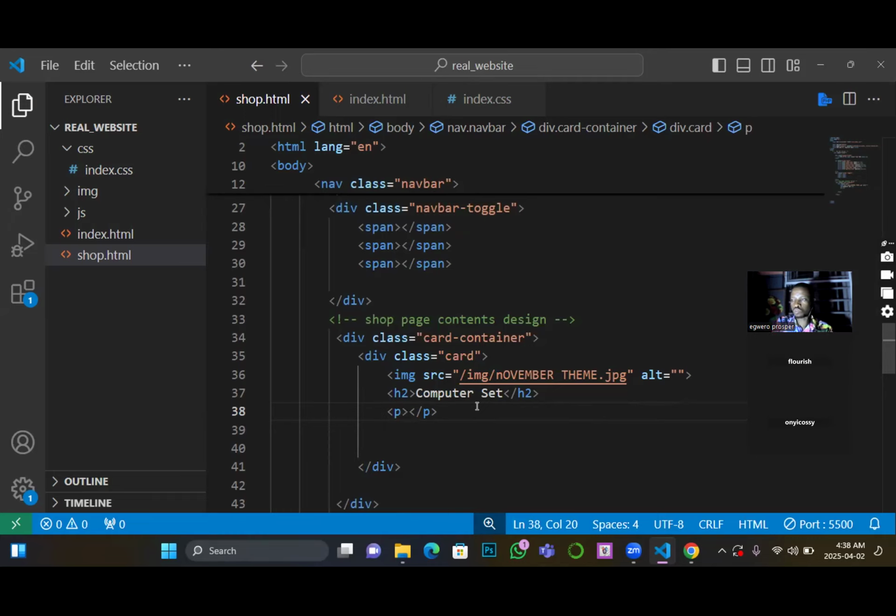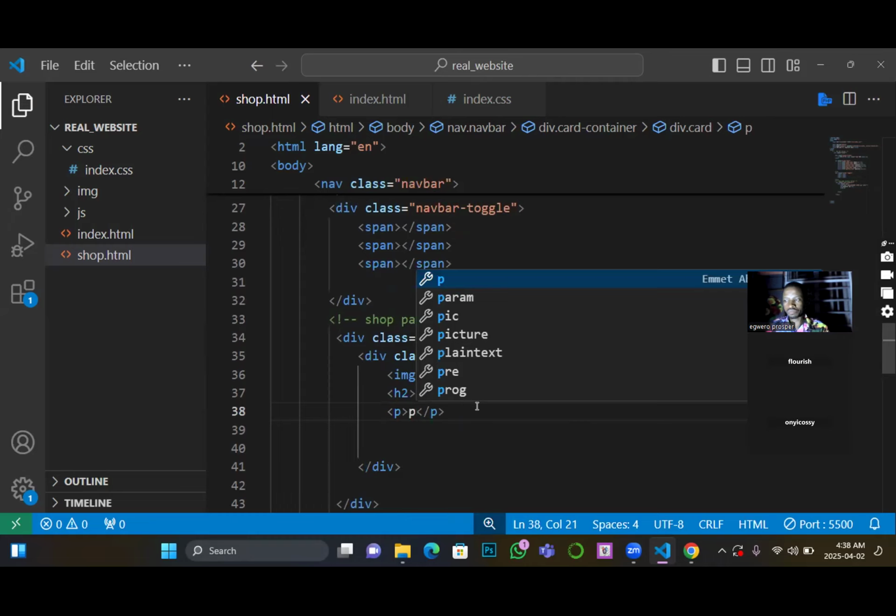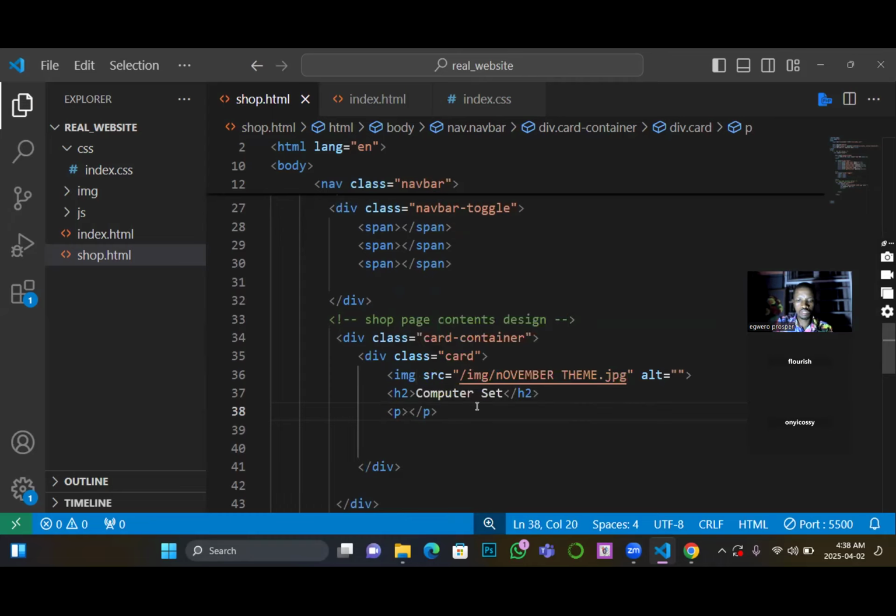I will just use lorem text. Remember, this is supposed to be a description of the product. This is the product image. This is the name of the product. And then here you want to say something briefly about the product.